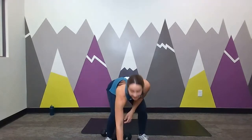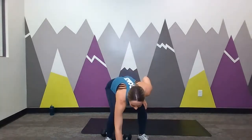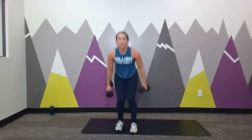In 5, 4, 3, 2, and let's get it going. We are starting 40 seconds, alternate curls to presses. So right hand comes up, dumbbell to that shoulder, and then we're gonna go ahead and press it overhead. Keep those elbows tight, feel that good squeeze in that bicep, and press.